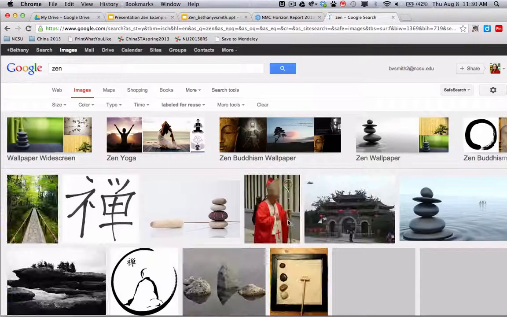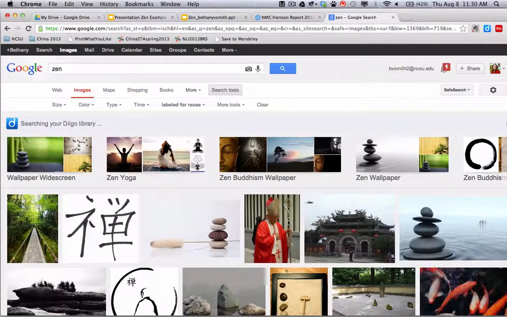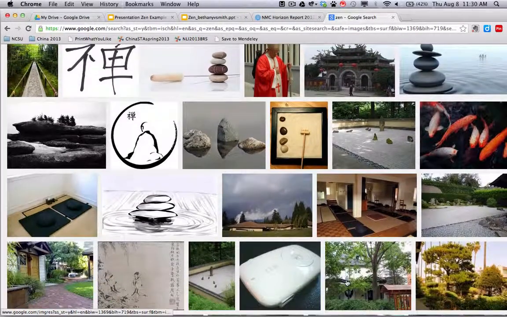What this is going to do is bring back all the pictures that people have put on the internet that said other people can use these images. So why is this important? Well, I want to showcase to my students that I'm utilizing copyright-free images so that they understand what it's like to take something from somebody else. But two, if I were to post this online, which is something I'm hoping to do, I don't want to violate copyright usage by using somebody else's work and then reposting it.